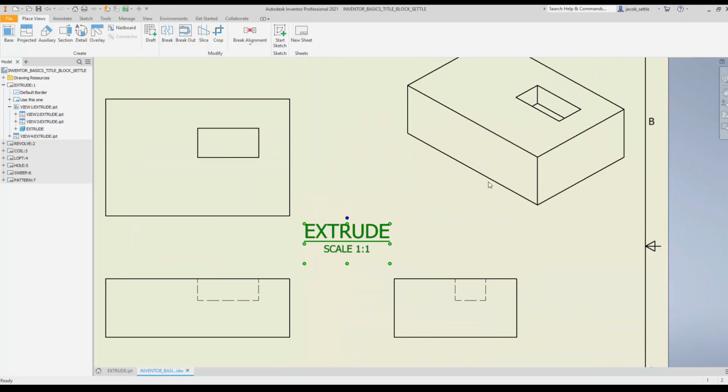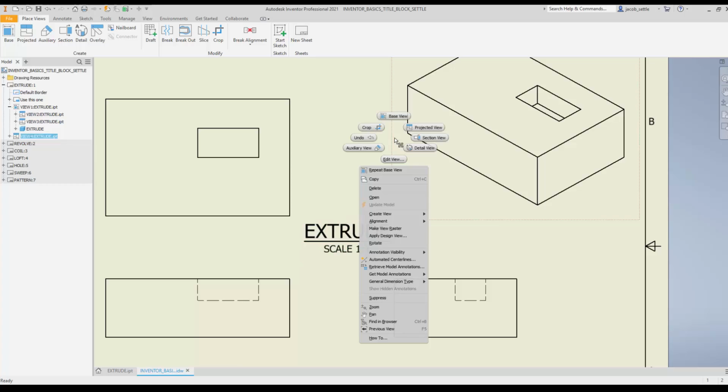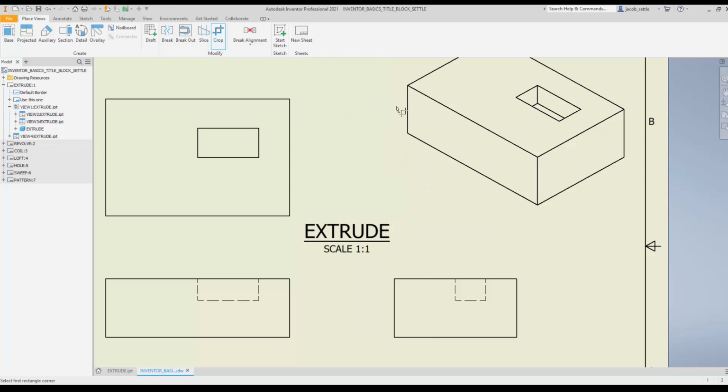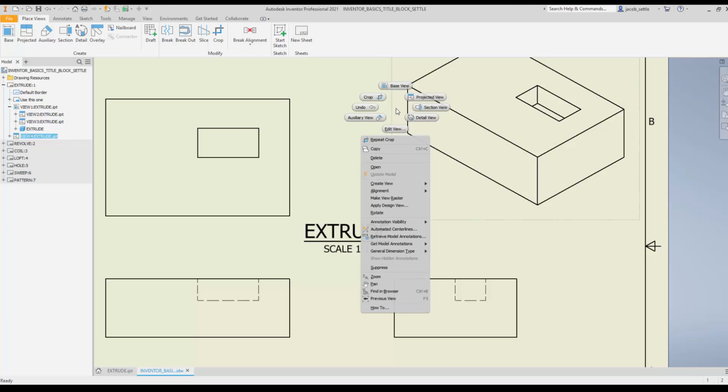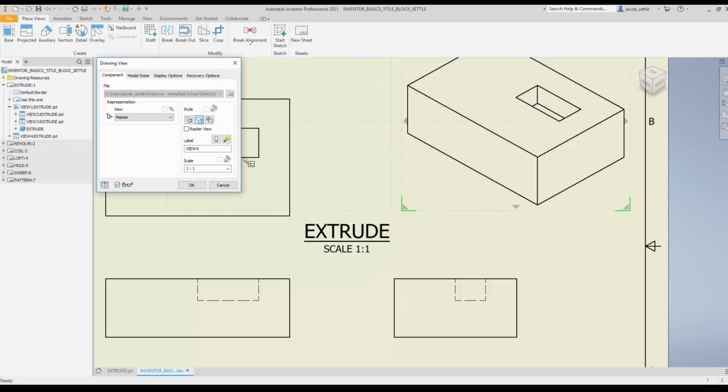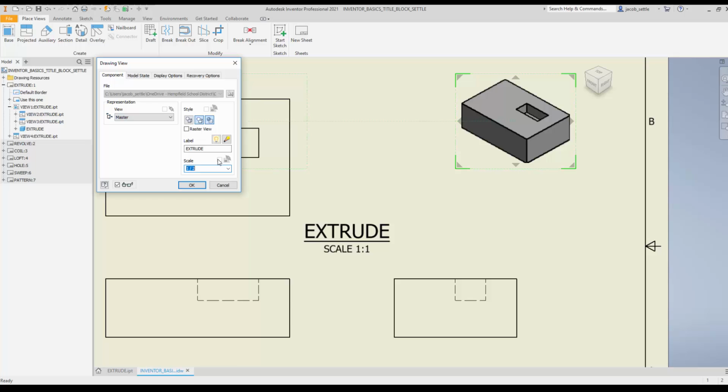That's our part name. Now this isometric, we are going to right click on that. So notice how I got like a little dashed red line around there. Once you get to that, you're going to right click and you're going to go edit view. In edit view, we are going to turn this so it's in color. We are going to put on the view label. So you're going to hit this little light bulb. You're going to call it extrude because that's what the part name is in all caps. And we're going to change the scale to half scale. And we're going to click on that, it's going to put a little label underneath there.